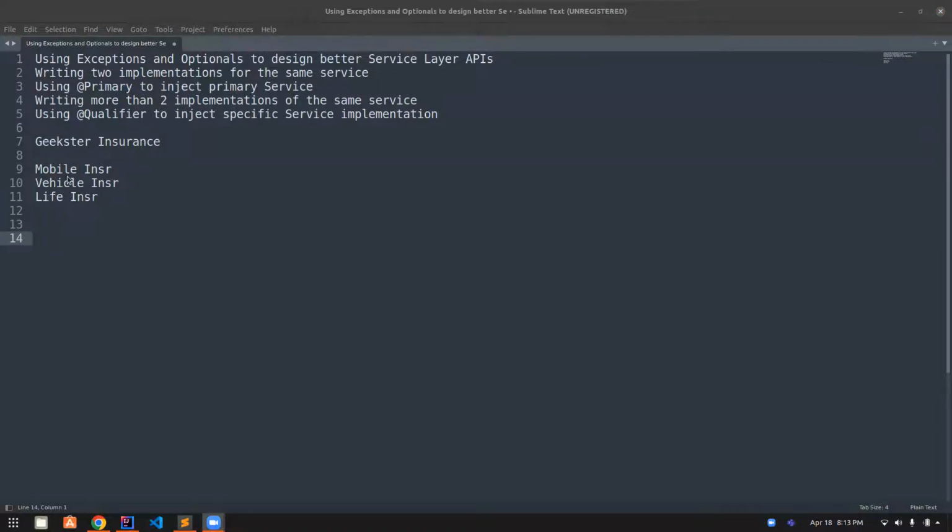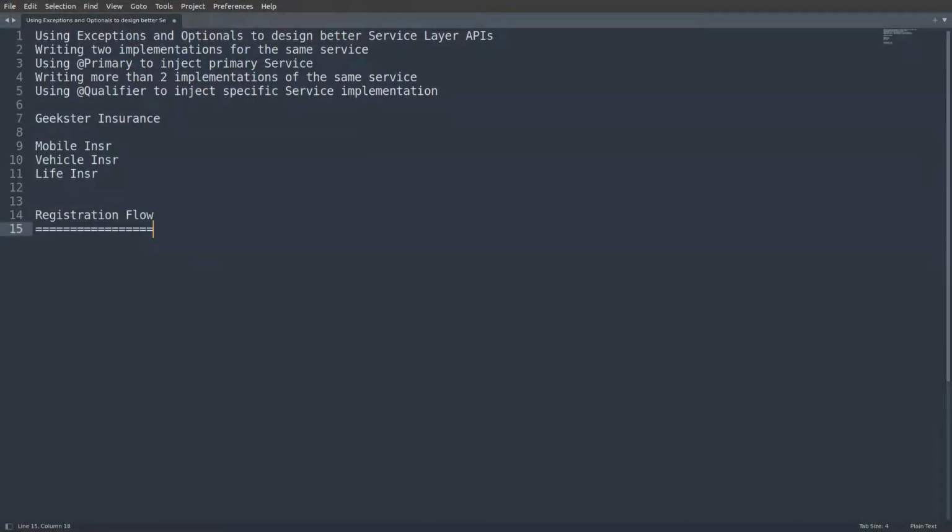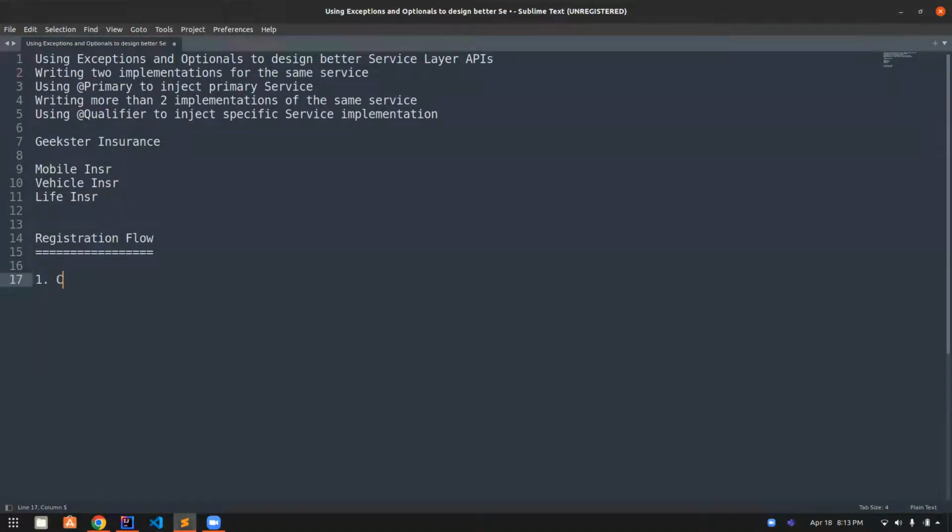We basically designed the customer journey API. That is, we designed this registration flow, which had the following steps. Create customer, add customer's dependent or nominee.